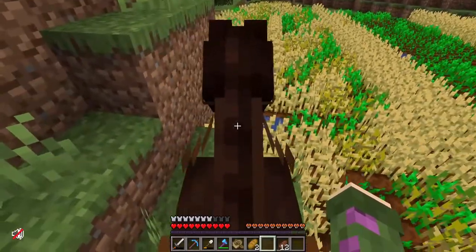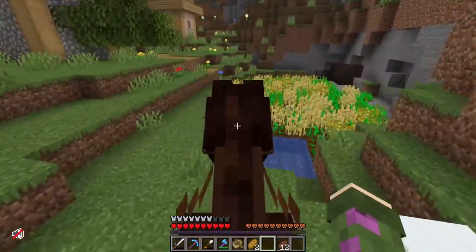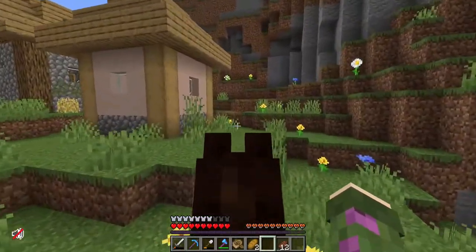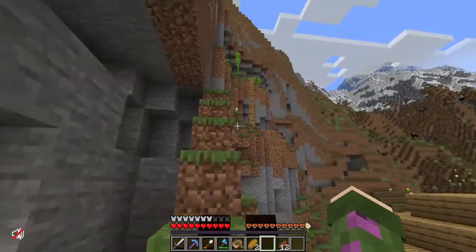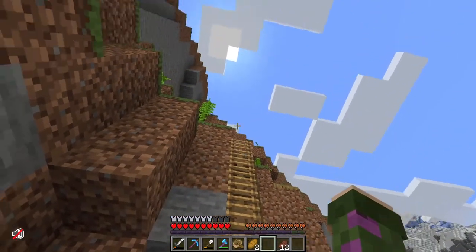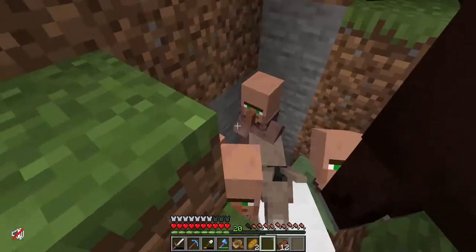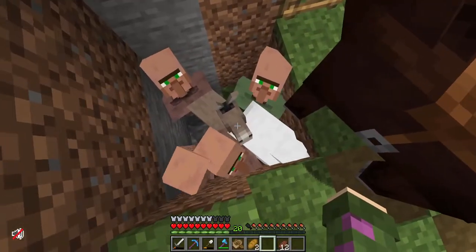Welcome to my wheat field. Don't trample it, horse. Be a nice horse. And wheat field number two. And this is the village. And if we go up here, those lovely dirt stairs, we'll find the ladder leading to my very disgusting starter place. And this is the hole where I push all my mobs in.